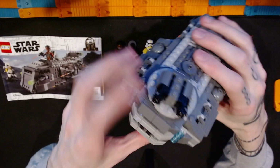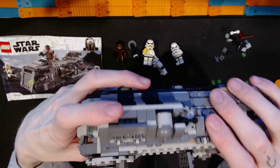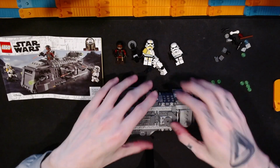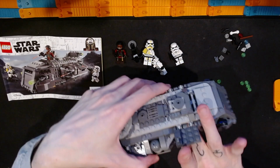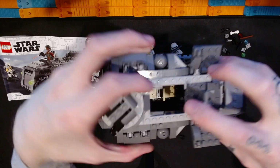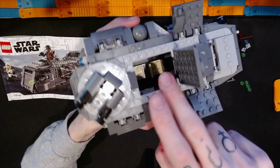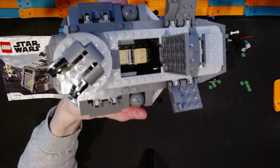And then we can see behind this clear piece, there is some other space in there. So up here, you've maybe already seen it. It's hard to get light in there, but there are two other spots to stud people down inside. And you can get access from that, and there's also access from the side. So both of these open up, and same with the other side here. And if I do that and get this open, we can kind of see into there, and there's places for figures to go, and there's some access to put them in. It's not the easiest. This is rather tight, but I think I could pretty easily get figures studded on those couple places there, which is very, very cool.